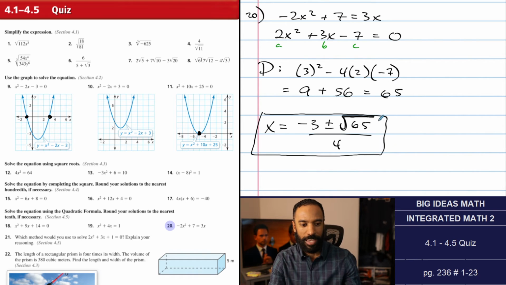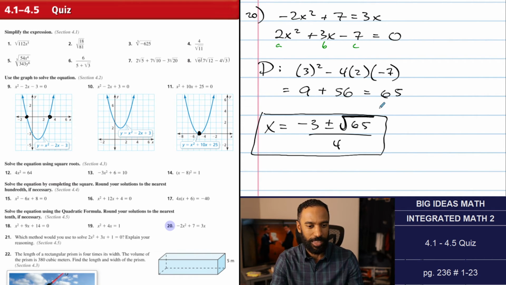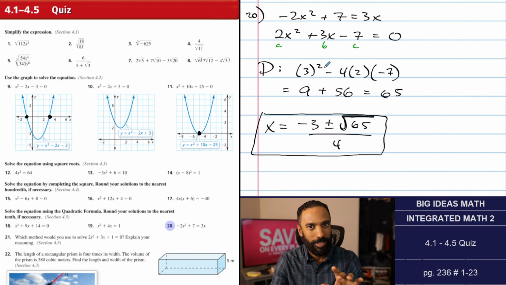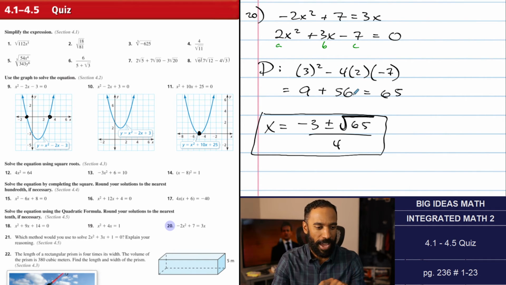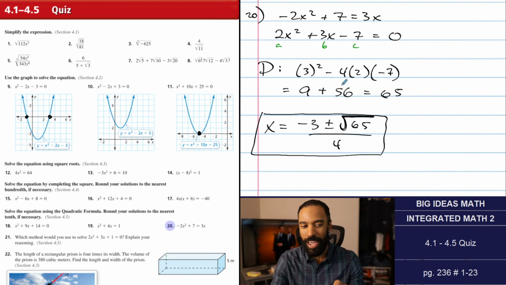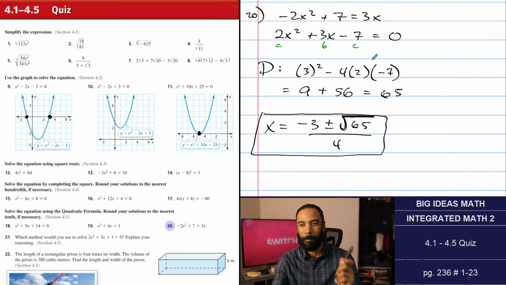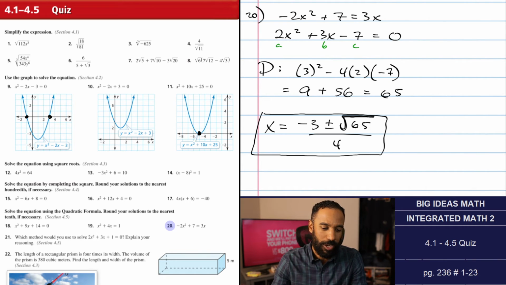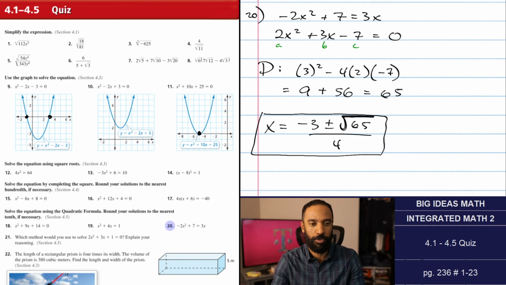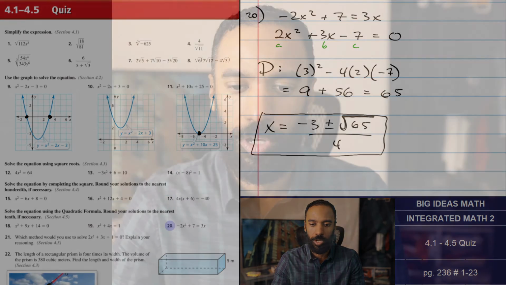I just realized I'm supposed to round solutions to the nearest tenth. So before I move forward, let's finish this problem. Then I'll go back to, what was it, number 19? Were there any other answers on the previous set that I had to simplify, reduce, whatever it may be? I'm going to show you the calculator on this one, though, because you have to be careful with order of operations. So make sure that negative 3 plus root 65 and negative 3 minus root 65 exists in the numerator of your problem when you do them.